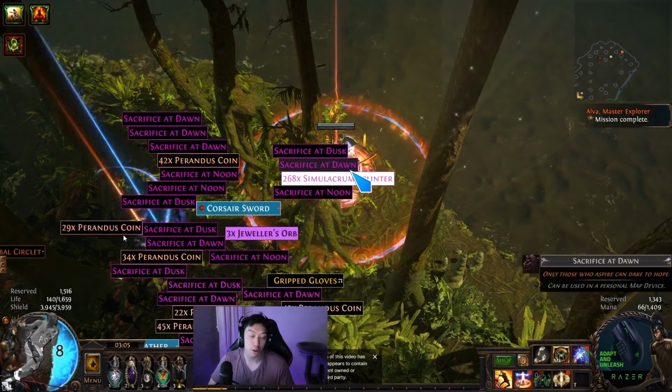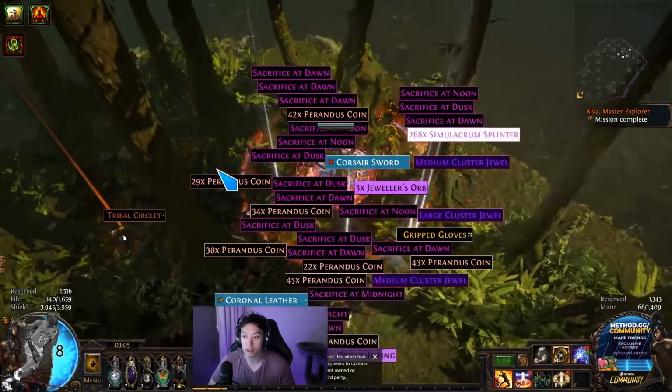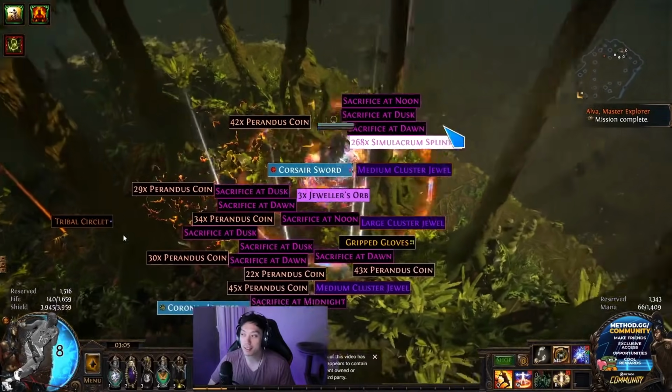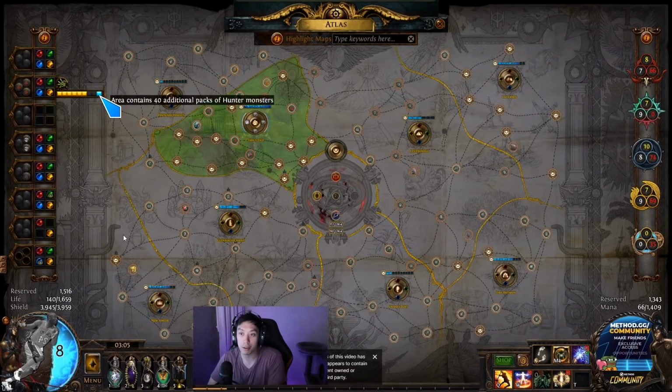And wow, I got 268 splinters here, new record, all without using any crazy scarabs, all rusted scarabs, right? So I'm very happy with that. I was trying to get 300, but I want the 300 to come organically and not with some cheese with prophecies, but I believe it's possible.